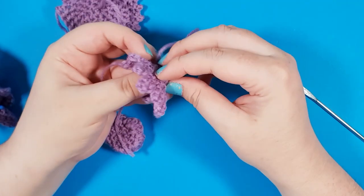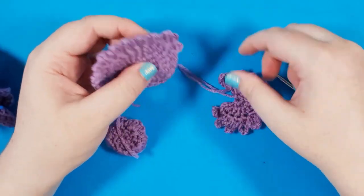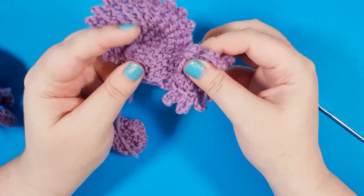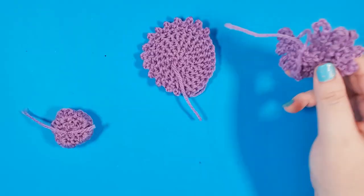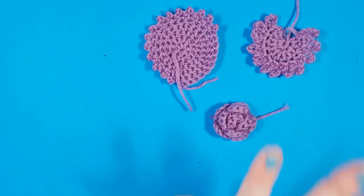Okay, so we've got kind of a circular floral of some kind. These two pieces together give me butterfly wing vibes. With a little bit of color work, we could make that happen if we wanted to. So I am supposed to have more than one of these pieces, but as with the others, I've just made one to start with. So now comes the time when we play fast and loose with the shapes that we have and see how we can mash them all together and turn them into something. Let us lay out the pieces.